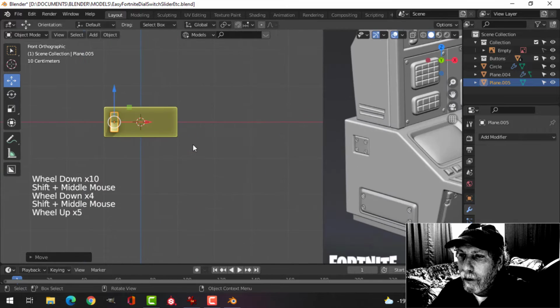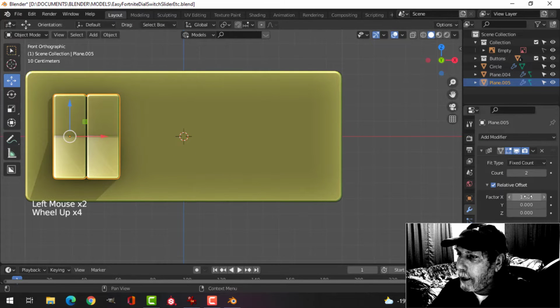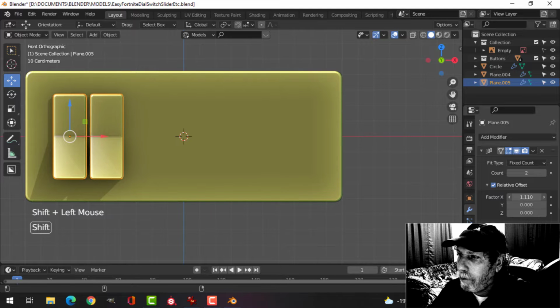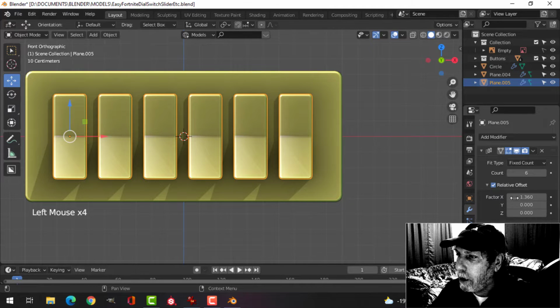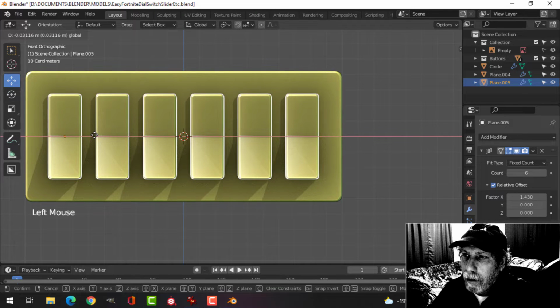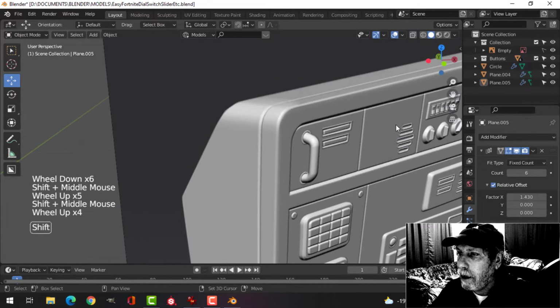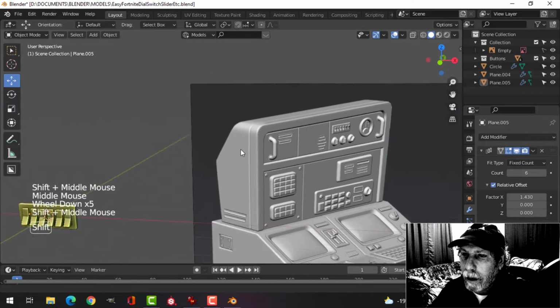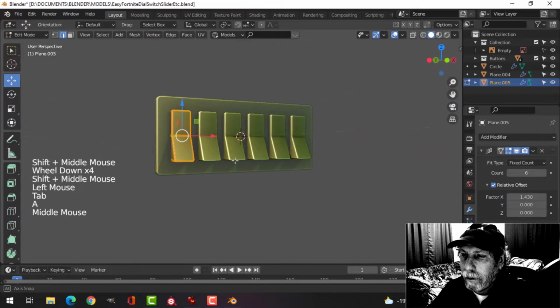So let's just go ahead for the moment and see if we can get 6 out of this using Add Modifier Array in the X, and then hold down Shift and pull in this area here to separate them a bit. And let's give a count of 6, and then we can increase that size a little bit, and we can center them, and I just think those look a little bit big compared to these ones here. All right, so I'm going to make them a little bit narrower. So I'm going to come in to this one, select it.